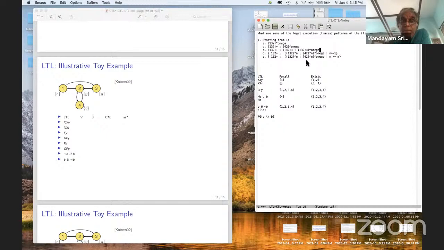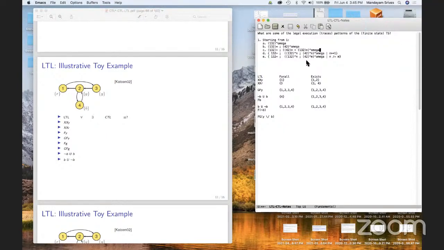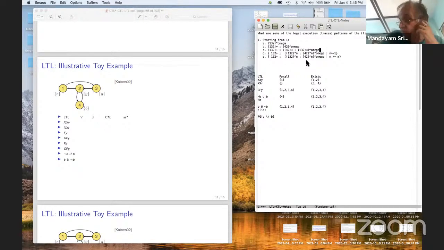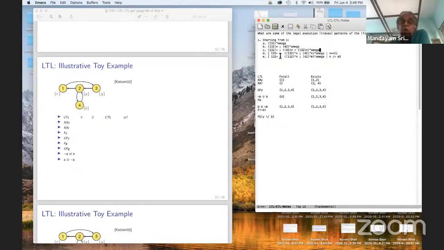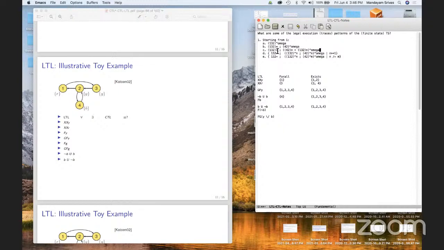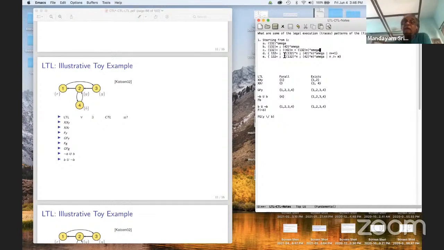Amin, yeah. I have a question. So we are stating that for the execution mentioned in D, we cannot design a transition system that accepts only this execution. No, the finite state transition system. That's what I mean. Yeah, but this transition system in the left slide accepts this execution, right? Yeah, it accepts this execution because the D execution is part of C. It accepts C, but not just the D.